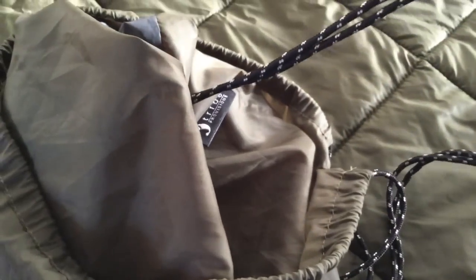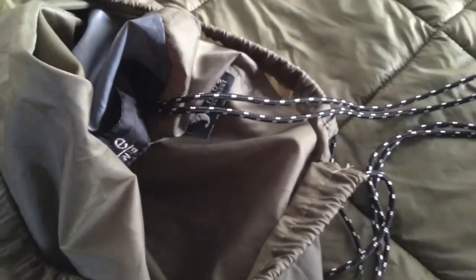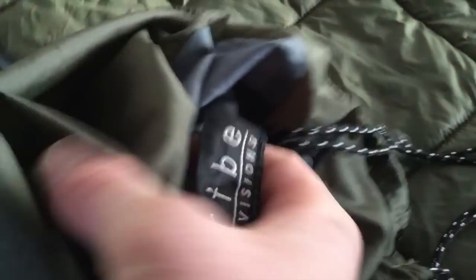And the stuff sack's pretty cool. It has a draw cord that can convert this into kind of a throw shoulder bag. It's got a nice handle on the bag as well. Interestingly enough, I'm still not a fan of the way that the stuff sack is just kind of tacked onto the edge there. I think it would be really cool if this stuff sack were incorporated as almost like a pillow pocket that disappeared once it was unstuffed. You know, almost like you could put a book or something in it when it's unstuffed, and then you can stuff it into itself. Because I find that in blanket mode, this really gets in the way.